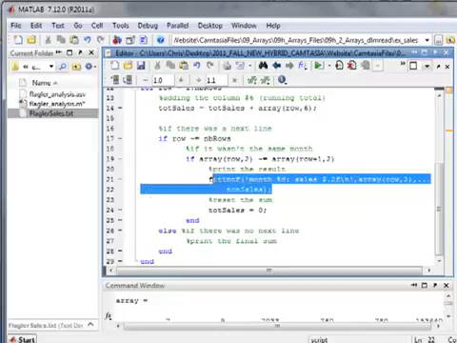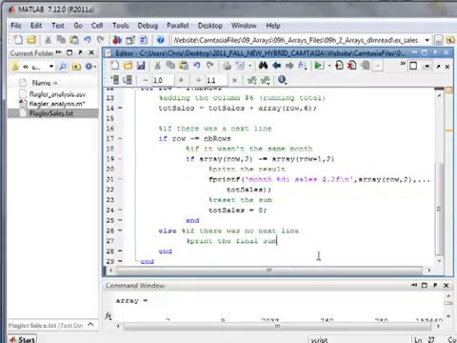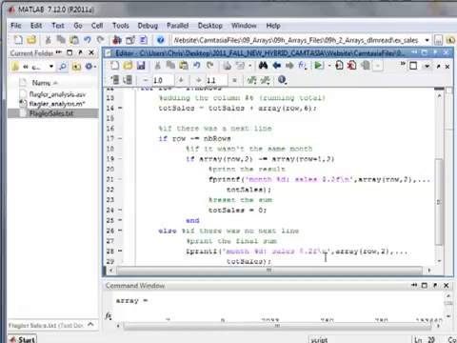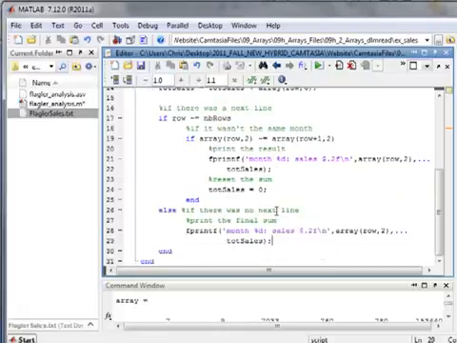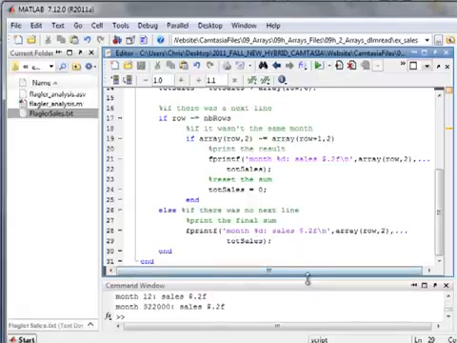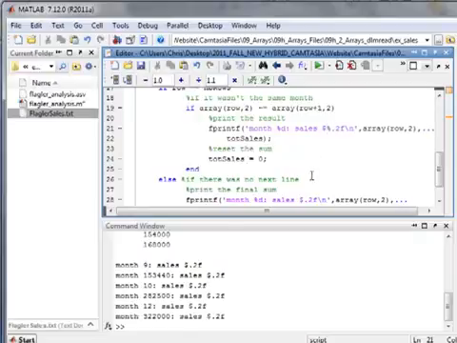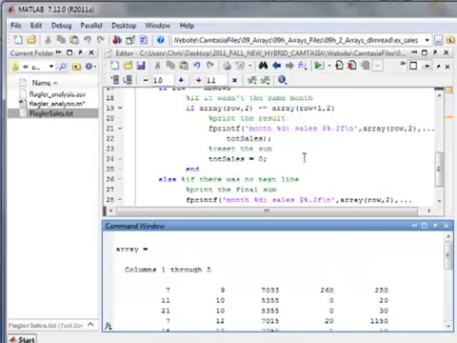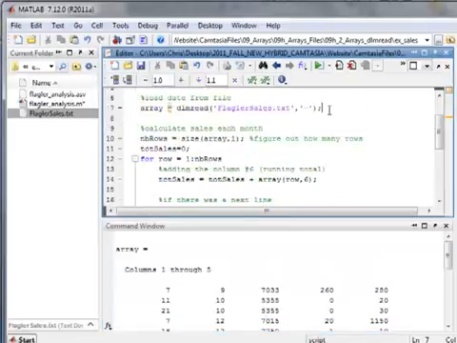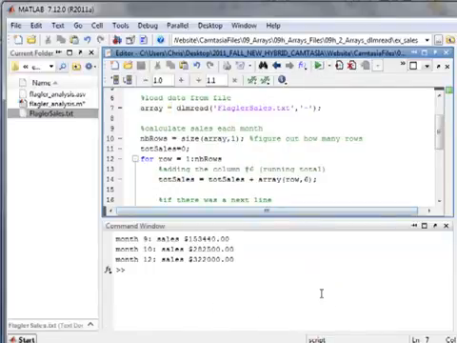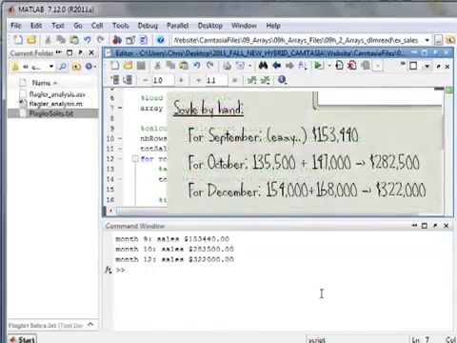Now if there was no next line, we just needed to print, so I can easily copy paste that statement. So let's run and test. Oops, I forgot the % sign. Percent, and since I copy pasted, I took the arrow with me. Now I don't necessarily need to see my array anymore, so I'm going to go up and put my semicolon back and run. So on September 153, on October 282, and on December 322.